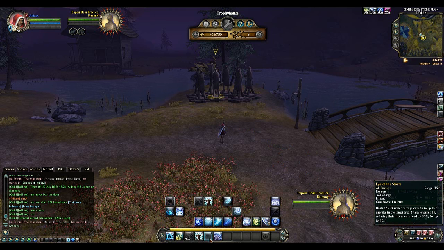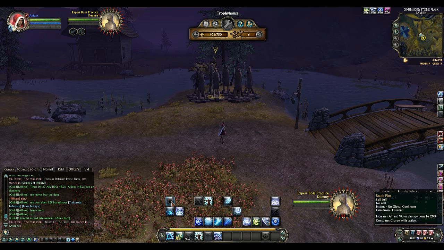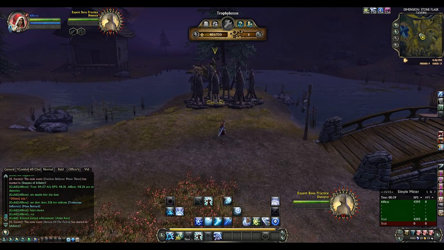Also, I'm not too sure at the moment if Eye of the Storm is a DPS increase, but I definitely know using static charge on Lightning Fields and all that kind of stuff is definitely a DPS increase. Try and use as much as you can. I probably won't be using it as much while I'm talking, because it's quite hard to do. So let's have a try.